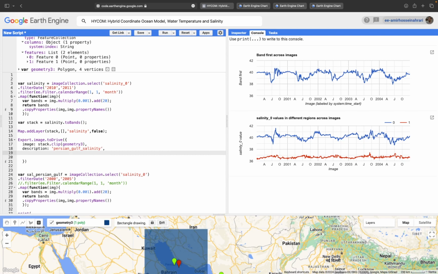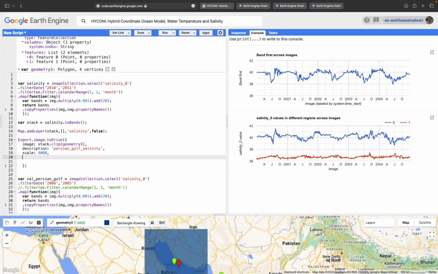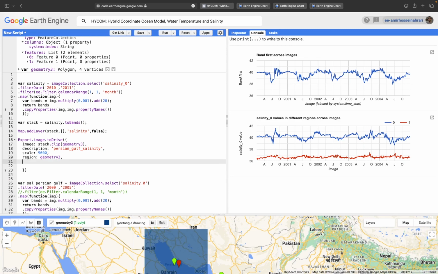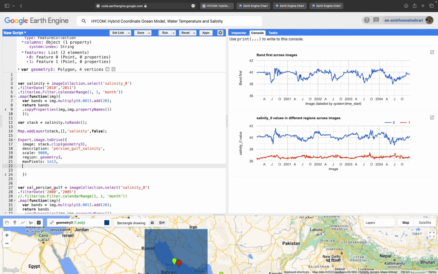After the description, we have a scale. The scale is 9,000 meters because that is the spatial resolution. Then the region for the export is geometry number 3, and the maximum pixels we can have in each separate TIFF file downloaded from Earth Engine must equal 1e13.